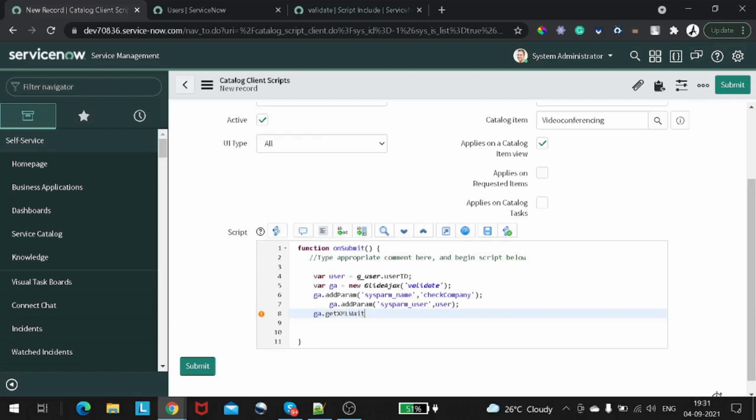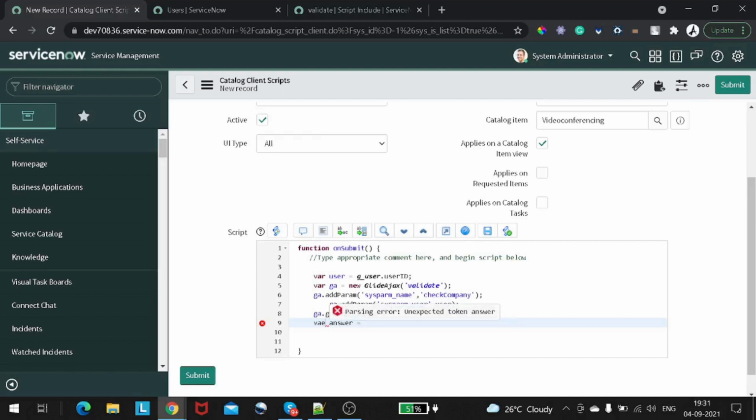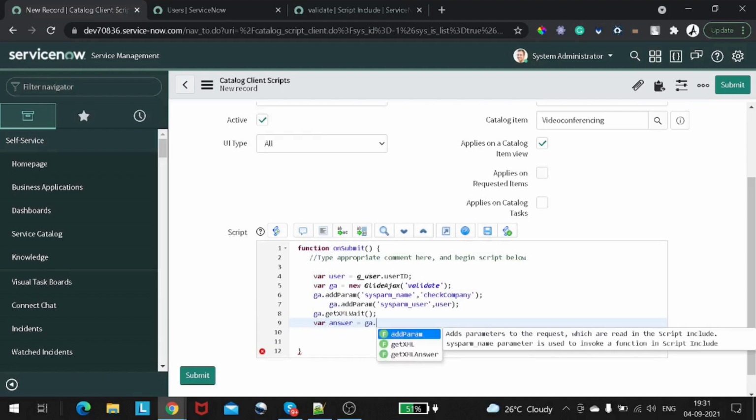After that we have a callback function, so we will have var answer equal to, oh, I made a mistake over here. var answer equal to ga.getAnswer.